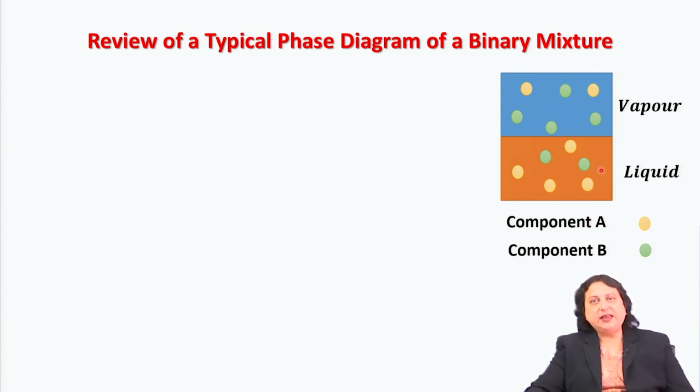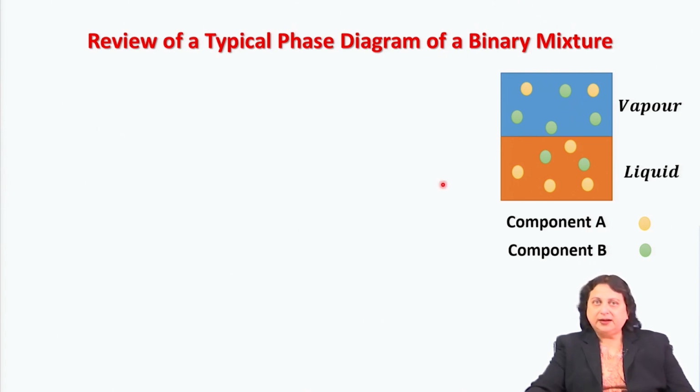As a result, if I keep the liquid mixture in a sealed vial like this, there will be evaporation from the liquid phase, forming a vapor phase. So, what will be there in the vapor phase? As I said, both component A and B are volatile. Therefore, the vapor phase will also have both the components A and B as shown in this picture.